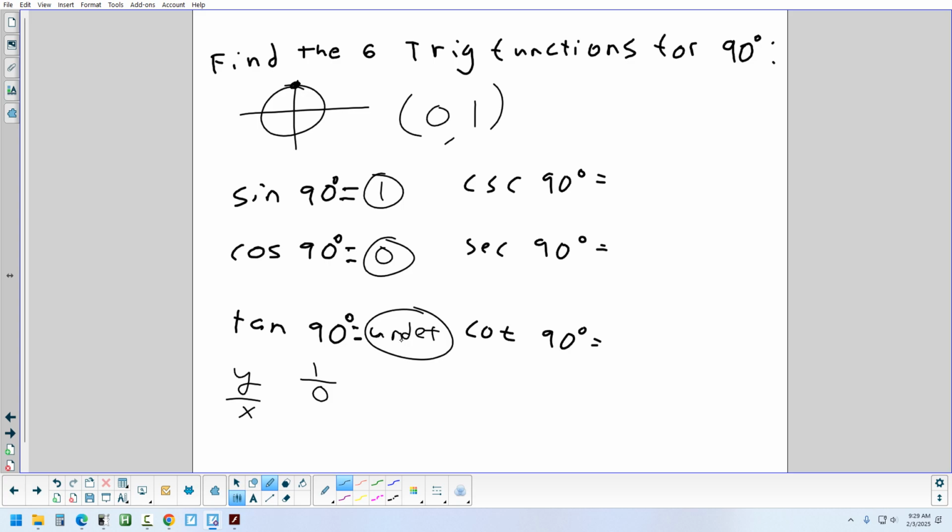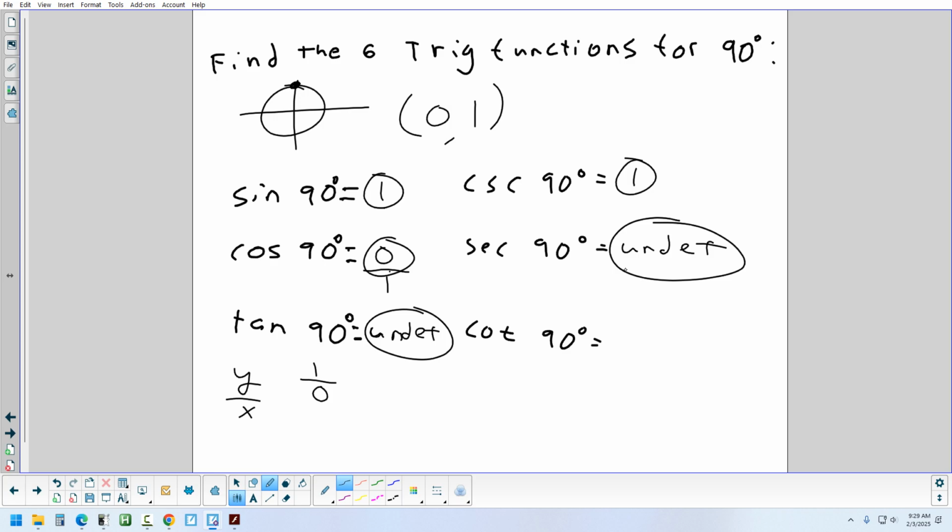Okay. So now we're going to take all of those and we're going to do what with them to get the 3 on the right? Flip them. What do you get if you flip 1? 1. It stays the same. Now you might think, how do you flip 0? It's not a fraction. Okay, make it a fraction. 0 is 0 over 1. What do you get if you flip 0 over 1? Undefined. 0 over 1, when you flip it, becomes 1 over 0, and we just talked about that. So when you flip 0, you get undefined.